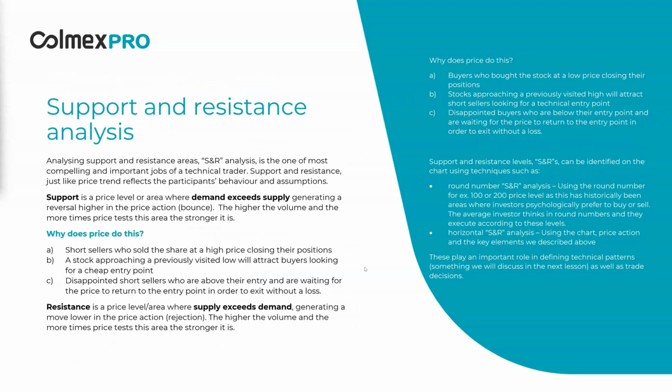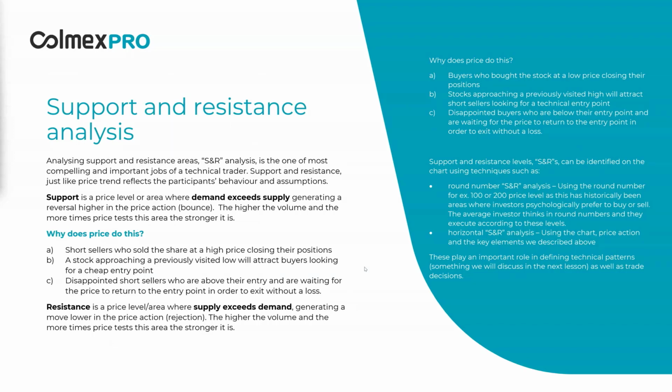So support, what is support? Support is a price level or area where demand exceeds supply, generating a reversal higher in the price action, oftentimes called a bounce. The higher the volume and the more times price tests the area, the stronger it is. So why does price do this?